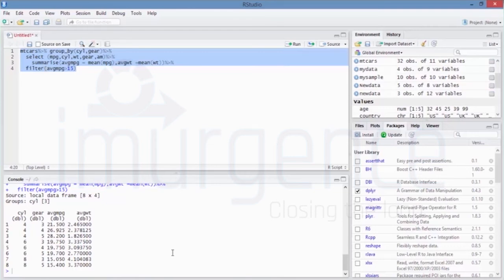So the chain function basically makes it more readable. In the previous case when you had used the filter, summarize, select and all those things, a normal coder or somebody who doesn't have good experience in R programming might feel lost. It's a bit confusing, but this is more readable. Okay, so we'll move to the next level.